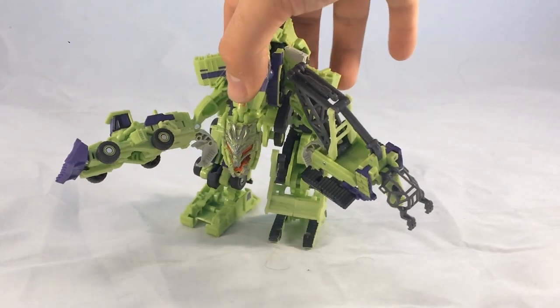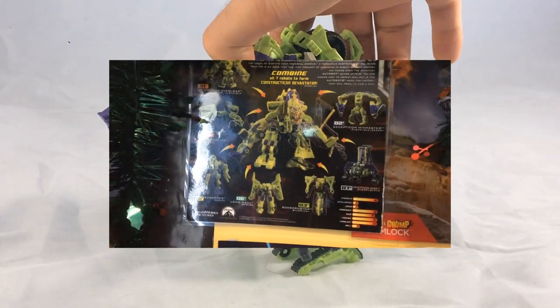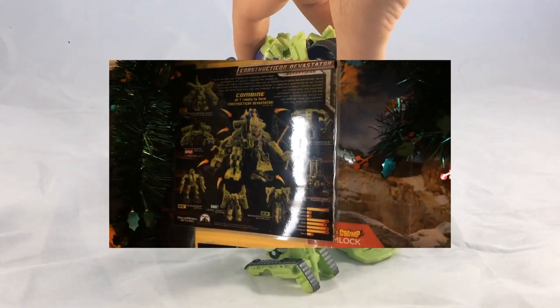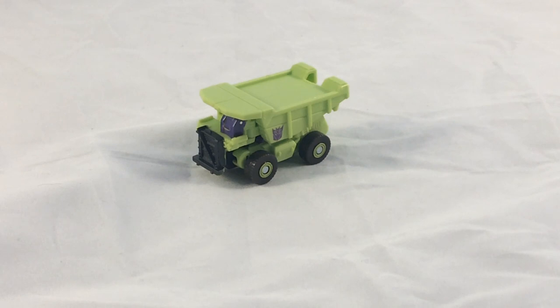Before I start, I should probably mention that this is the Takara release of the G1 Colors version. I never owned this toy as a kid, and I jumped at the chance when I saw it online at a reasonable price. That doesn't really matter for Long Haul though, as he remains green as ever.